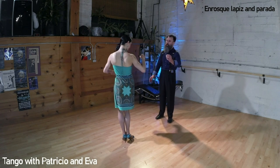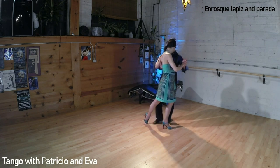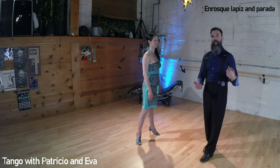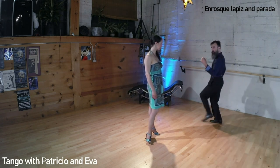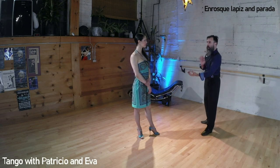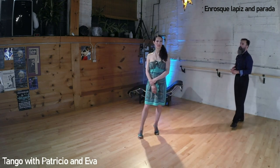Let's do a demonstration of that, please. See, if I go here and your foot is flat, I will hit your toes. But if you are there, then I don't hit your toes. It will not be the only reason why somebody will kick you, but if you don't want to get kicked and you want to do your best for your part, then focus on pushing your foot up off the ground, peeling your foot off the ground like a band-aid from the heel to the toe. And I would say that applies for anything you do, basically, for leads and follows.